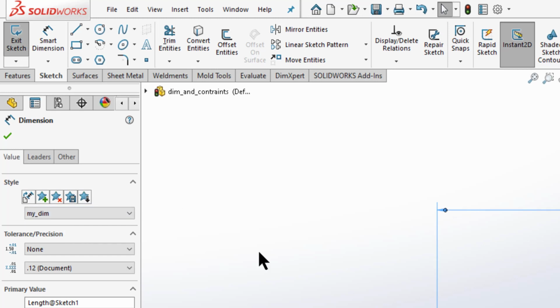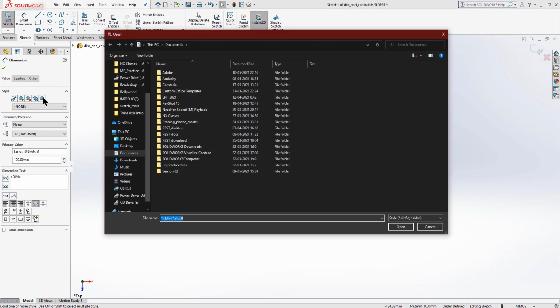So whenever you create a dimension and you want your styles, just click on this and select your dimension from this list. If you want to delete a style, just select this, delete a style, and your style will be deleted. You can save this style, and you can load a style from this load style button. Just click on here and you can browse the style from your system and click on open.